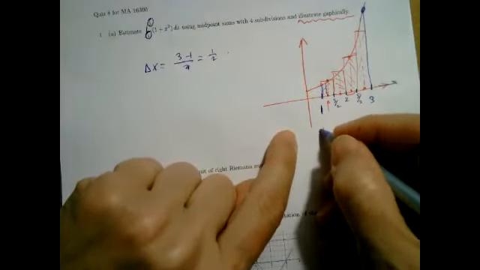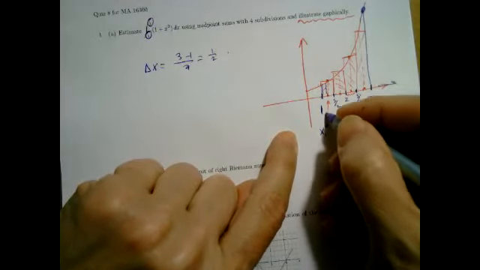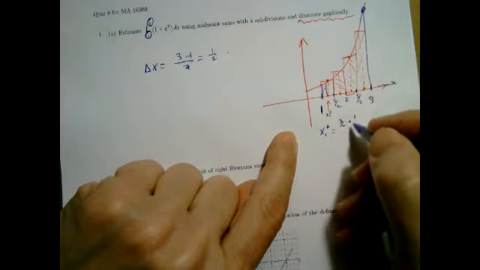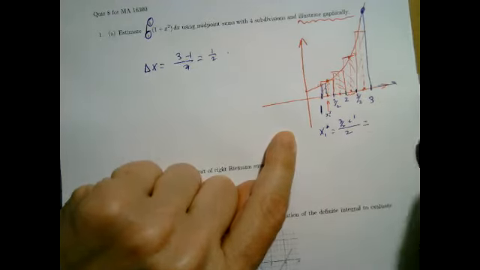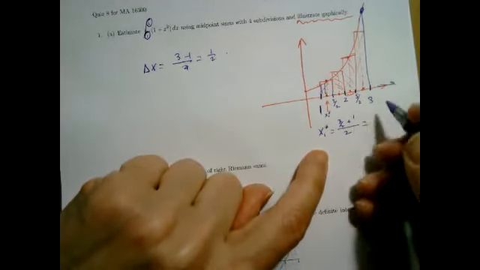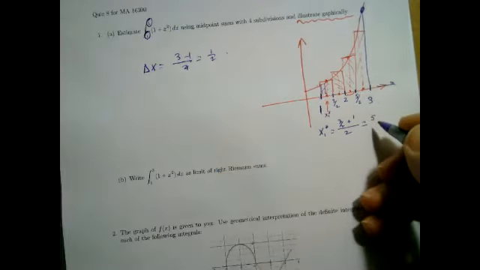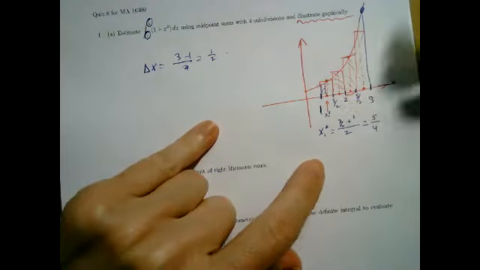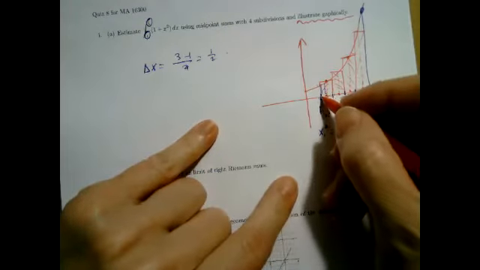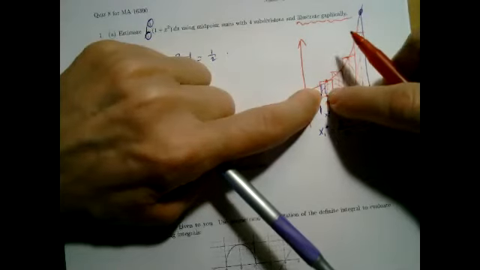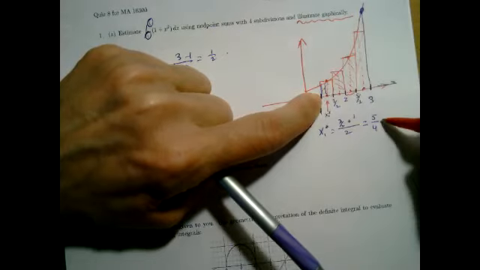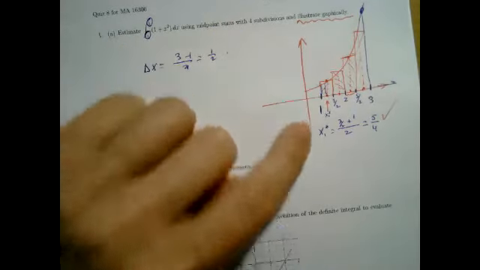So let me say what I'm talking about. Some students said, okay, x1 star, which is the first point, is the average between the two endpoints over 2. Okay, and if you average those two, you get 3 plus 2, you get 5 over 4. So that's one way you can do that, which is actually just a formula. Some students just looked at it, which is usually what I would do most of the time. So I said that from here to here, because this is a half, it means from here to here, you have 1/4. So basically you have a 1 from here plus a 1/4 from here, which is going to give you the 5/4. So that's really another way.